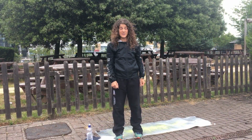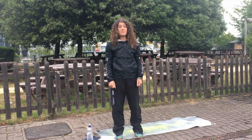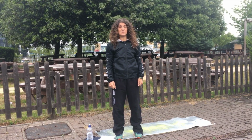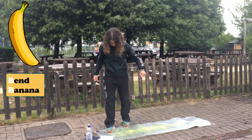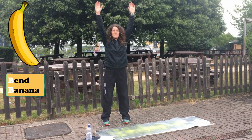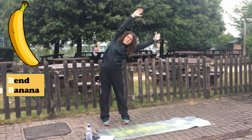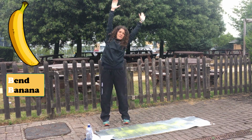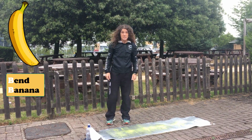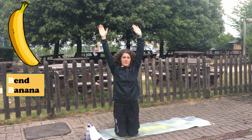So each exercise is 30 seconds long and then we have a rest. Our first exercise is going to be bending for a banana. So, arms up straight, we're going to bend to each side. Okay, like this. If you are sitting or in a chair, you can kneel. Do the same.